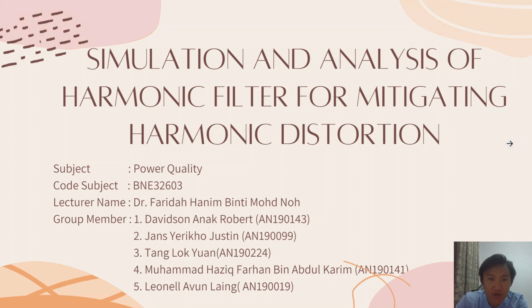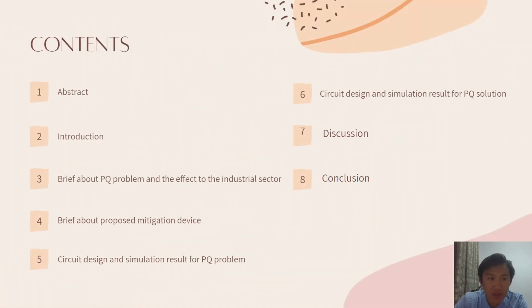First of all, we move on to our content. We have eight contents: abstract, introduction, brief of PQ problem and effect to the industrial sector, brief about proposed mitigation device, circuit design and simulation, result for the PQ problem, and circuit design and simulation result for PQ solution. Next is discussion. Lastly is our conclusion. First of all, abstract.